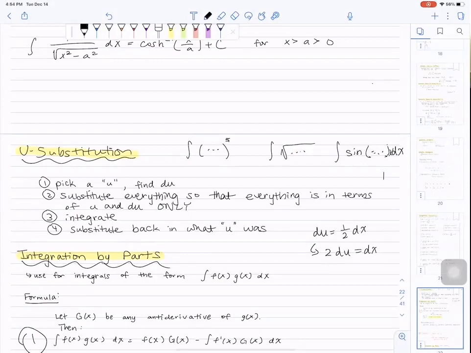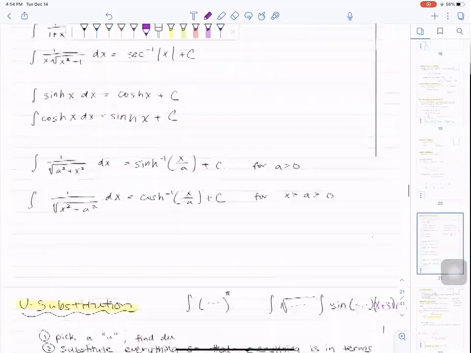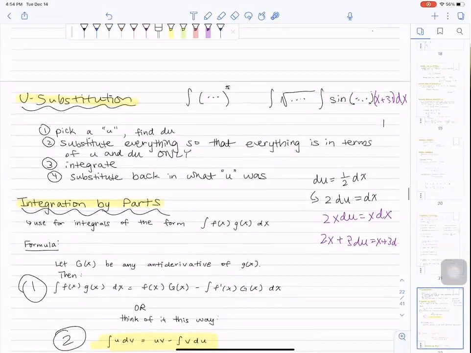So if there is an x dx left over here, you can't just say, oh, 2x du equals x dx. You can't multiply or divide by variables. You can only do that for scalars. And also you can't add things. You can't say 2x plus 3 du equals x plus 3 dx, if what was left over was an x plus 3 dx. So you can't multiply by variables or add things.